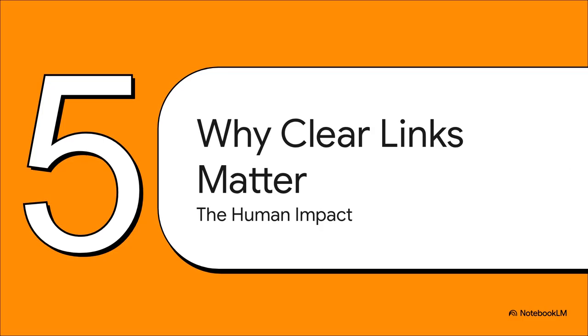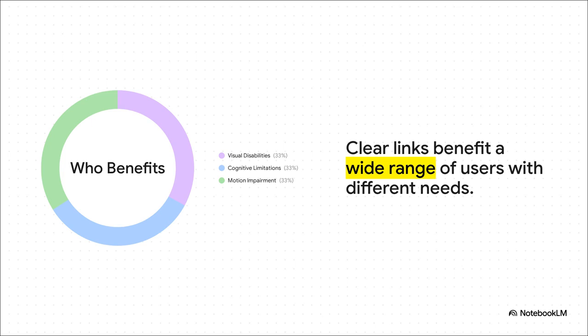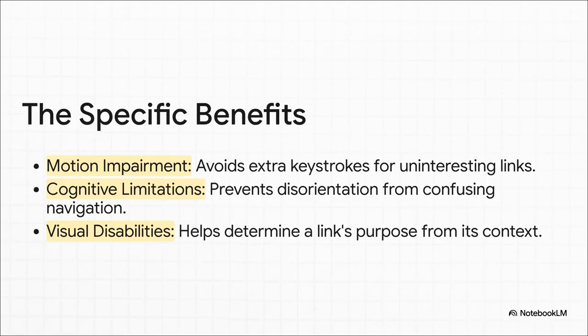Okay, so we've looked at the problem, we've looked at the solution. But let's wrap up by talking about why this really matters. This is about people, not just code. Getting this one simple thing right helps a huge range of people. I mean, obviously, it's a massive help for users with visual disabilities who use screen readers, but it's also a lifeline for folks with cognitive limitations and people with motion impairments. Let's break that down a bit.